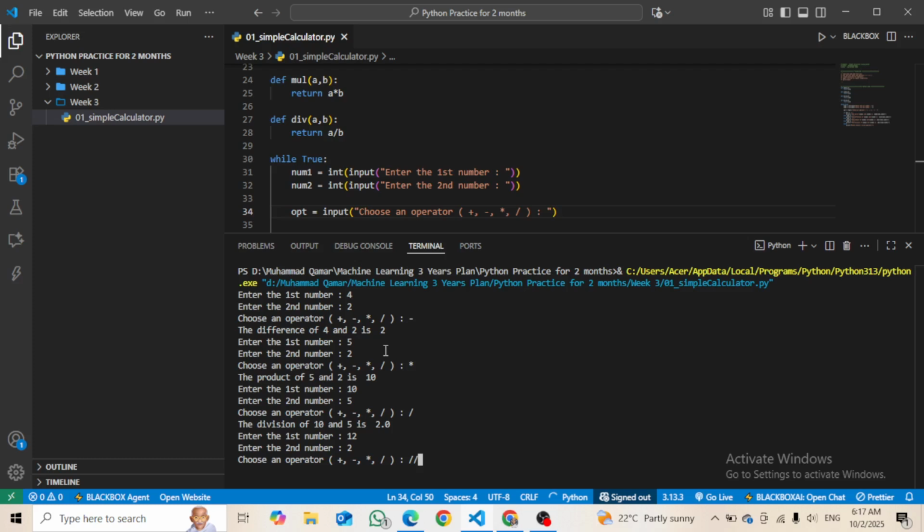And one thing more we can do is that for the division, we know that if a number is divided by 0, then the answer is infinity, and we do not get a valid answer.